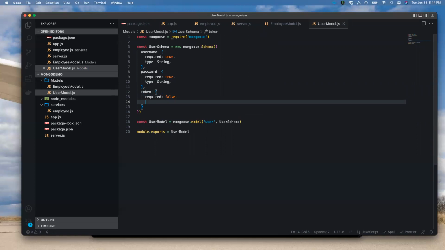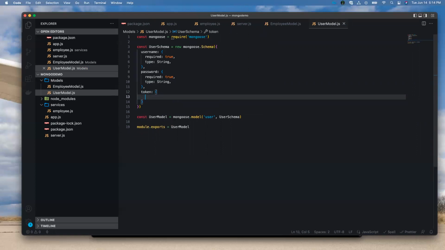And actually, we can make this a complex type if we want. So we're going to do that. So a complex type would be, and let's actually name the session. Again, not a session, but that's what we're going to name it. So I want to make this a complex type because there's going to be two things with the token. For one, the token itself, and for two, I want to know when it was issued so that we can have it expire after, maybe, 15 minutes of inactivity.